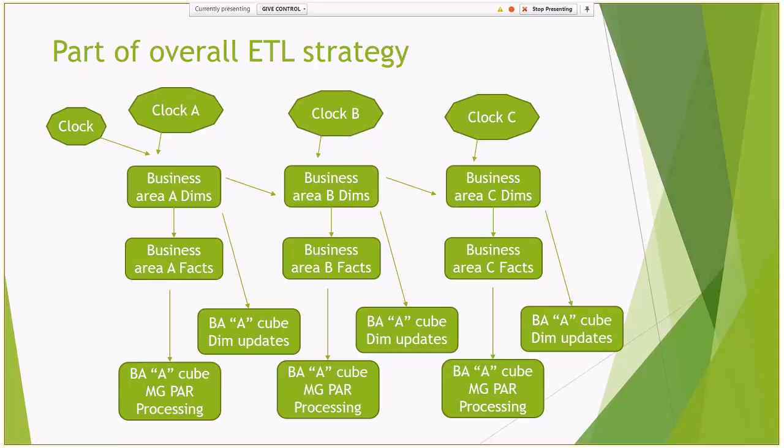When my business A process dimension is done, I can kick off my queue dimension update. And that's something I currently don't have in my production environment. I'm working on that. Right now, my queue processing, yes, I'm doing incremental, but my dimension update takes up 10 minutes at the beginning, right? Because it's not only doing that update, it's also doing all the effective measurements. So you're doing it twice. But if I can do this, I can do a dimension, process my queue dimension update, and while in SQL Server my fact ETL is running, when that's done, I go process the partition.